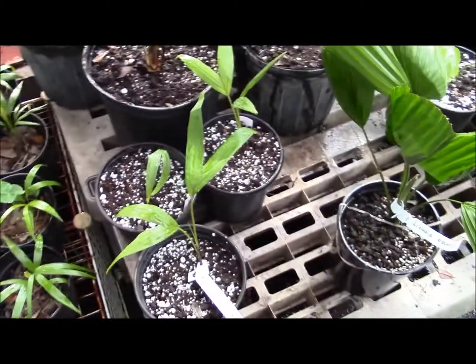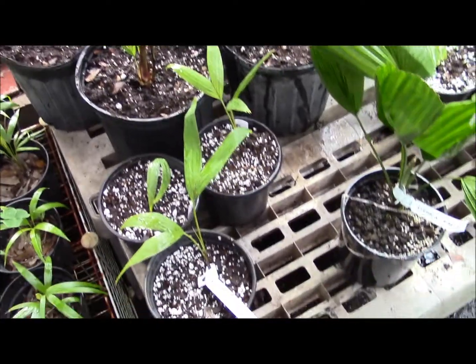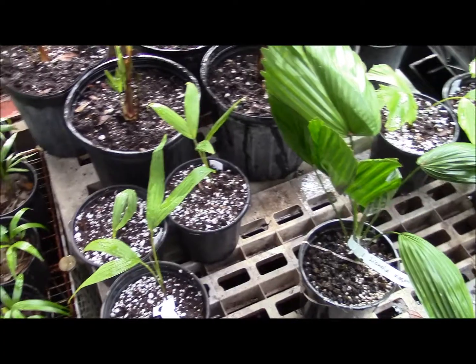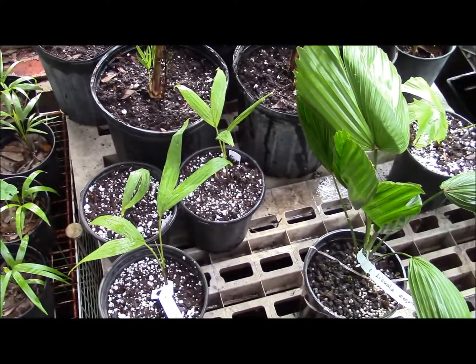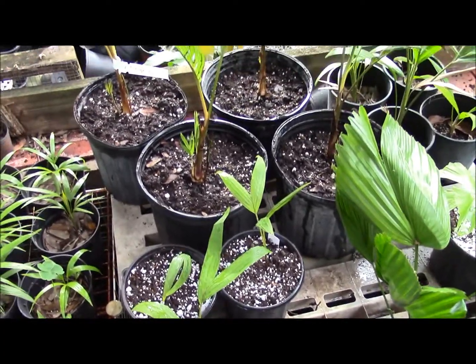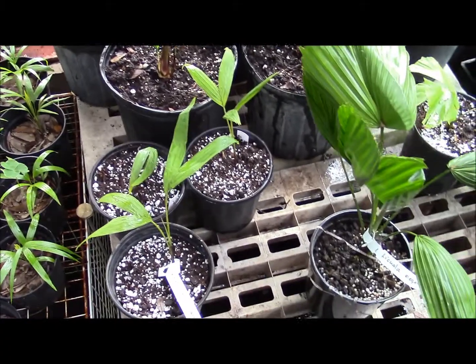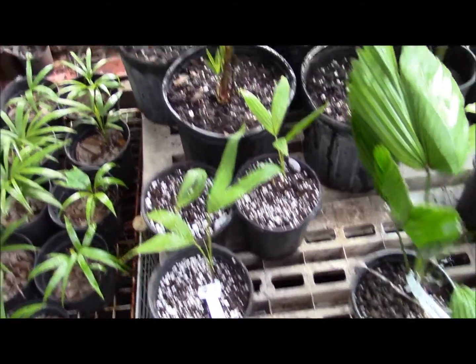Veitchia simulans, they showed up on Jeff's list, and they look kind of interesting. I don't know if they get as tall as the regular Veitchia, but they seem like they're kind of like jungle canopy understory from what I was looking at. They intrigue me, and they're kind of rare, so I got Veitchia simulans.